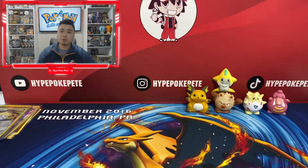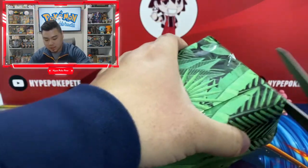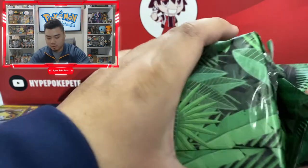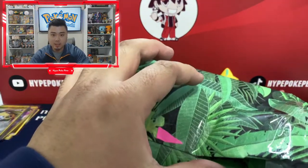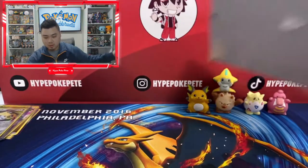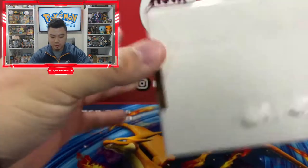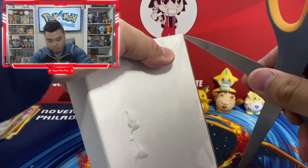Let's move on to the next mystery box. All right, here we go. This is the next mystery box. I'm starting to think that these are not a winner as well. This one and the other one had the same wrapping paper on it, so I'm assuming they're both not a winner boxes. Open this up. Let's see what we get. Hey, this one is taped up. Maybe it is a winner box. Who knows?